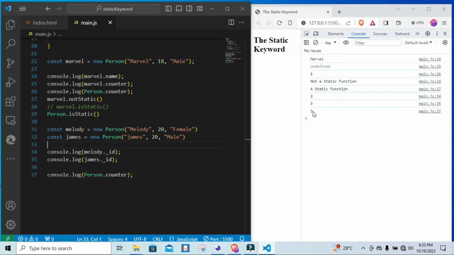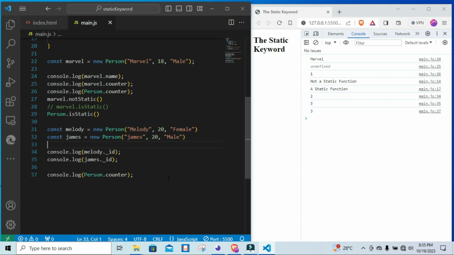So now this tells us that the class person has been instantiated thrice. That is to say that 3 objects or 3 instances have been created from the person class, as you can see in line 37, and then for james.id, that is line 35. So that's pretty much what the static keyword is all about.